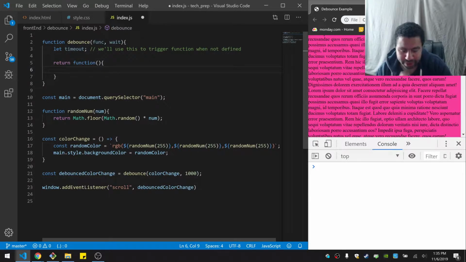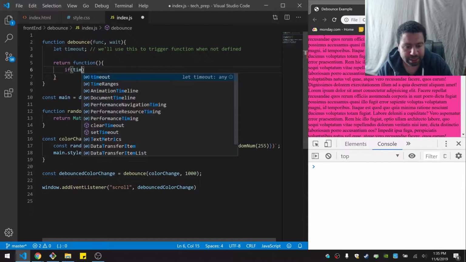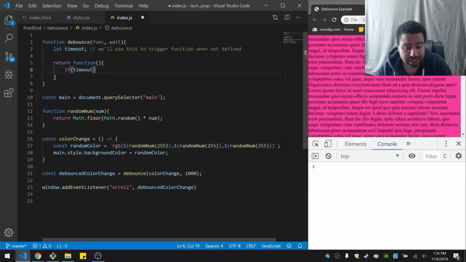So what is timeout? Basically, if timeout doesn't exist, we can actually call the function, which is called func.